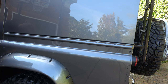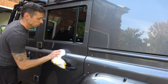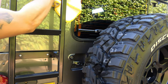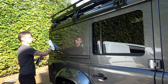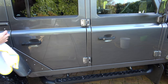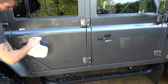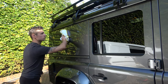So this quick detailer is one of the best in my opinion, and Bear Car Care never disappoint when they bring out a product. Now this one adds gloss and it's incredibly simple to use. Just spray on, wipe off, and you get instant incredible results. So this Brilliance Hybrid Detailer doesn't give you a massive long-term protection, but that's not the point of it all. The idea is to give you an instant shine that makes people turn their heads as soon as you're driving past in that car. It gives you the impression that it looks like it's had a full-on machine polish. And it takes barely a few minutes to spray the entire car, and the paintwork feels like glass as soon as you've applied it.